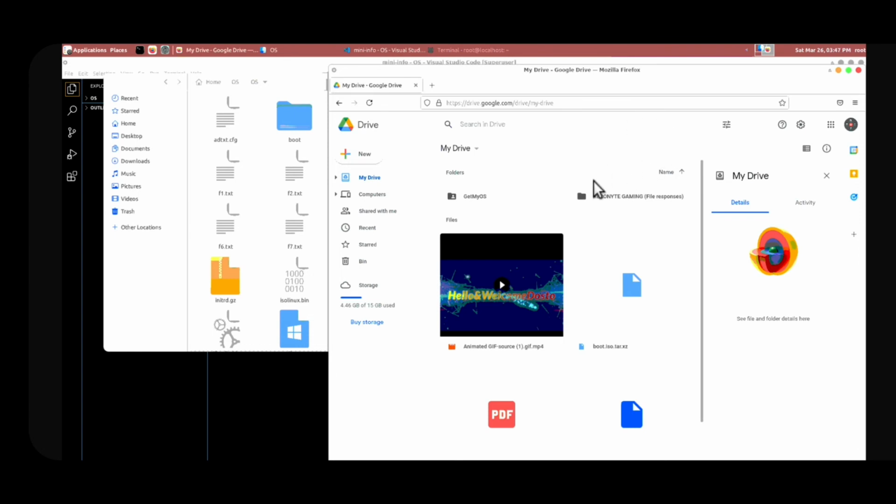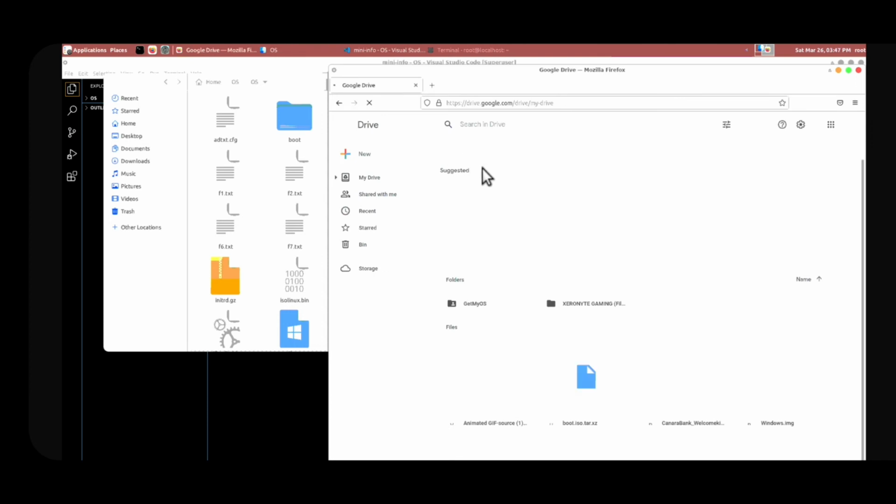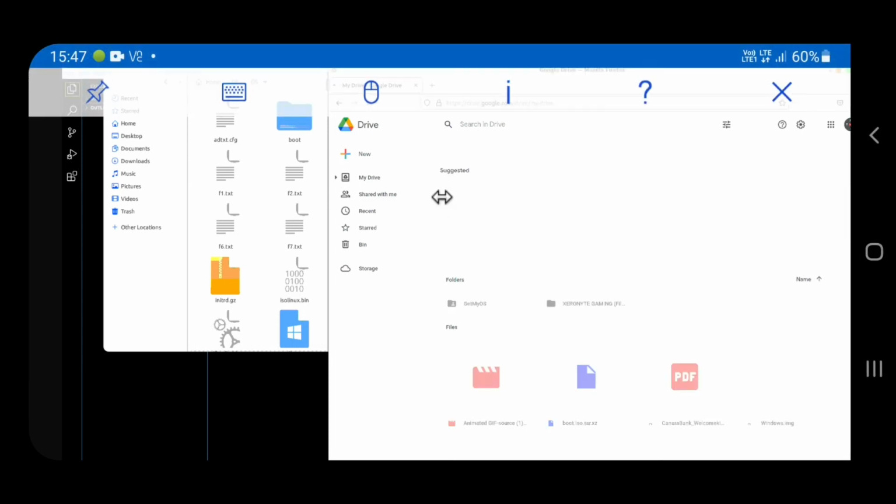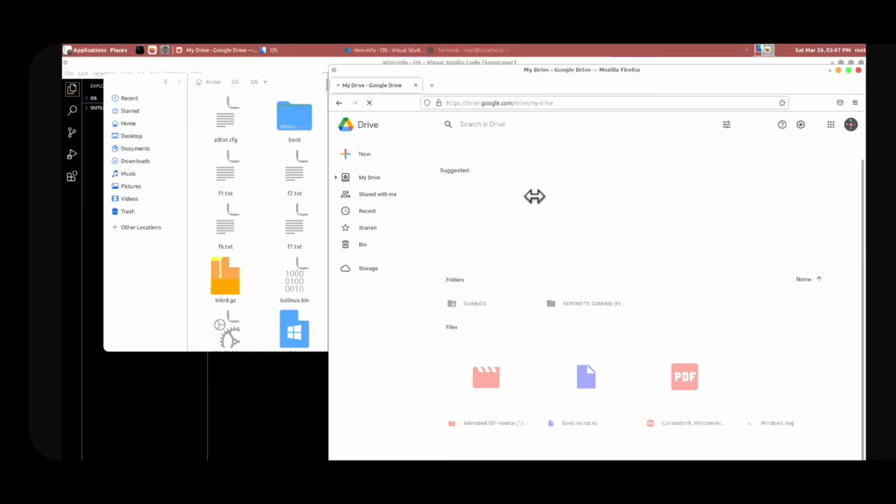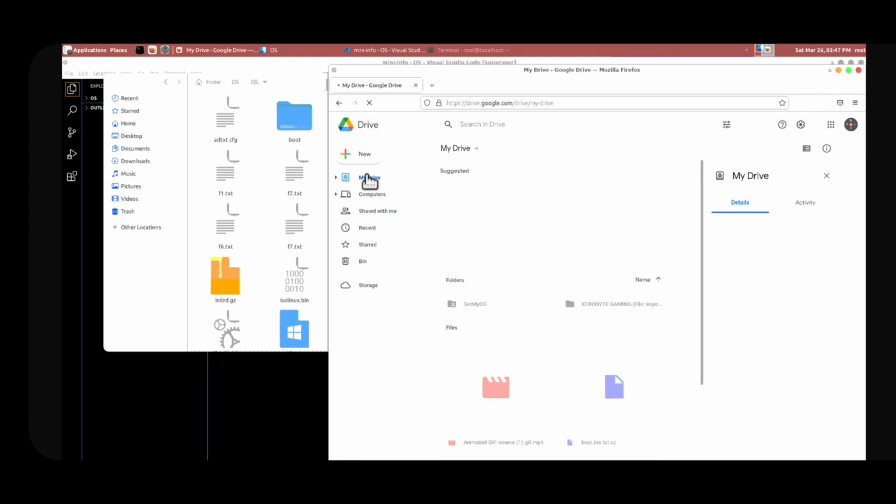Okay, so after it's done, we need to close this, and first of all we will take the link of the file. So we need to refresh the page first, and after refreshing the page, the file that we just created and uploaded will be shown here. The internet is somewhat slow, so let's go to My Drive, and here we can see that the file is there.